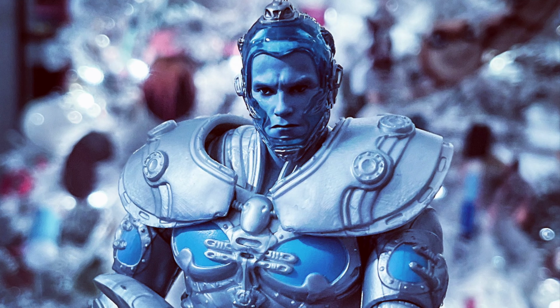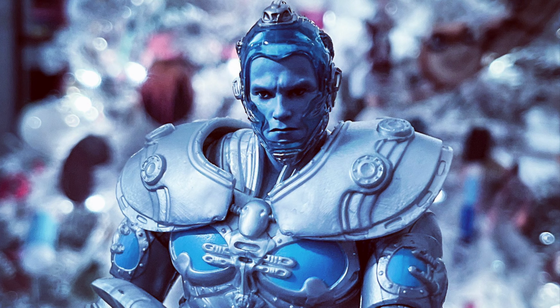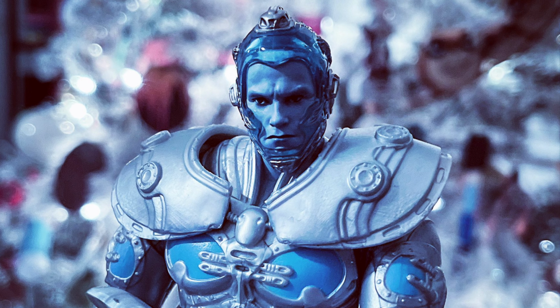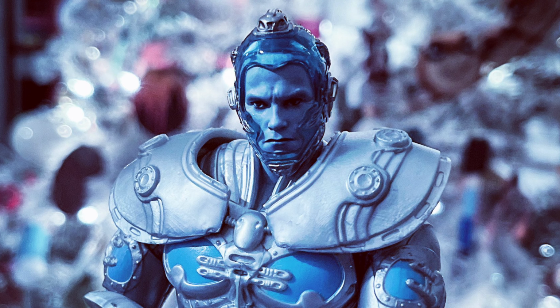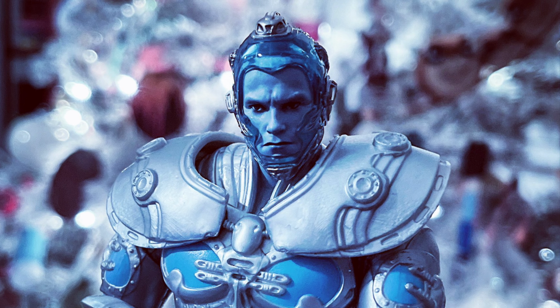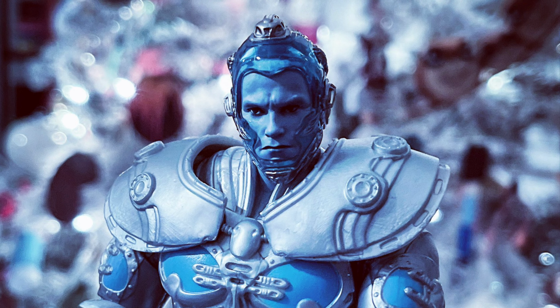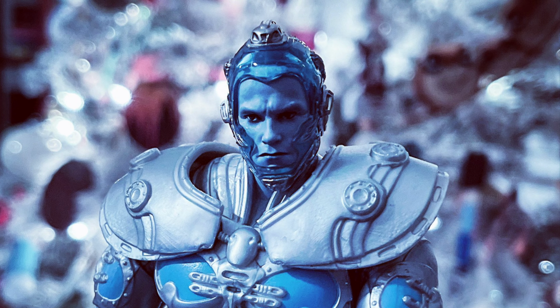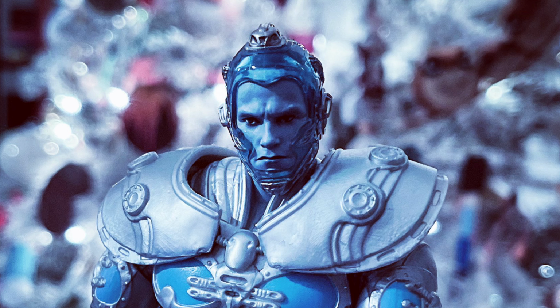Mr. Freeze, look at this face. The flaw in this figure is that the armor is not shiny. If you're great with a paintbrush, it's no big deal for you. But this figure is essential. If you like the movie figures, he's awesome. Love Mr. Freeze. It's a great Mr. Freeze.